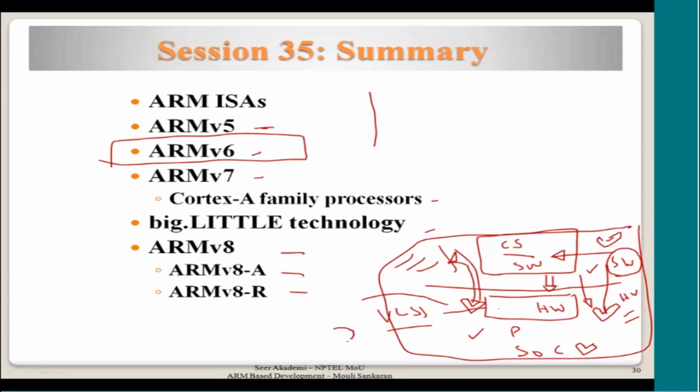So I talked about a lot of architectural features, but I also gave you the reason why a particular feature is used in the software world. Knowing both makes you a successful engineer, and at the end of the day, you know what is happening in the hardware when software is running on it. That makes you comfortable, especially when you are debugging, when there are problems and a crash, and the software is not working. Then you will see the handicap of not knowing what is happening in the hardware.